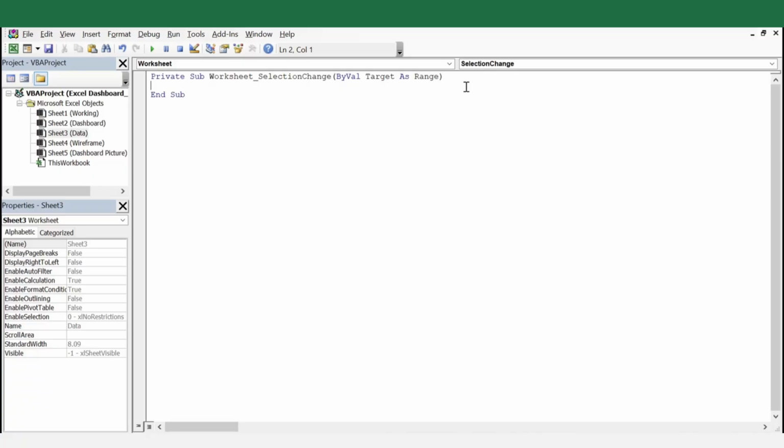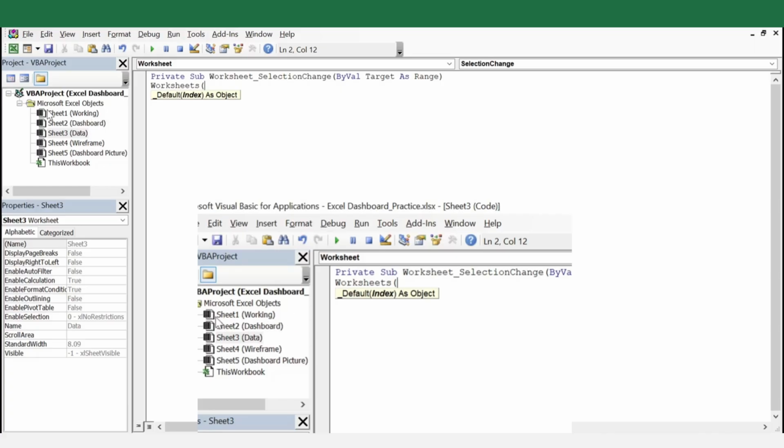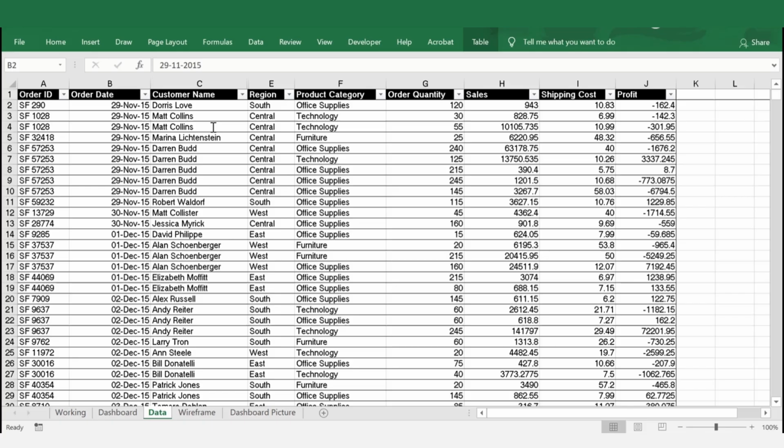Now we'll write the one-line macro, which is Worksheets, within bracket and quotes. The worksheet with the pivot table is the working worksheet. So within quotes, we'll write the name of the worksheet, which is Working, dot PivotTables. Again, within quotes, the name of the pivot table which we want to refresh.